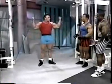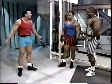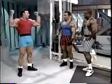Now, is this a power movement or shaping? See, that's one. A lot of people have different opinions. I don't really think it matters. The muscle doesn't know if it's a shaping movement or a power movement. The main thing is to keep the intensity high. Get on something like that. You do what you want to do.